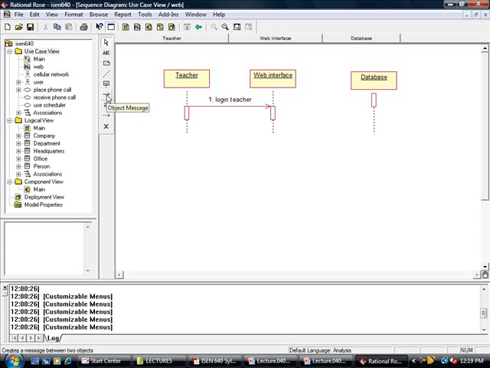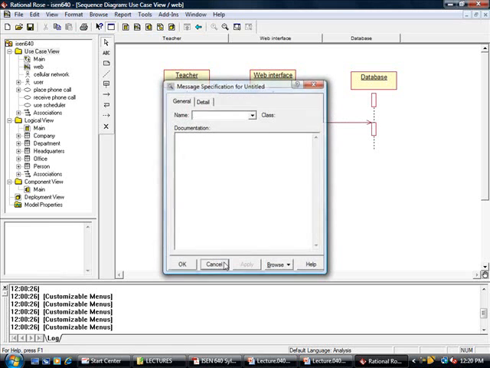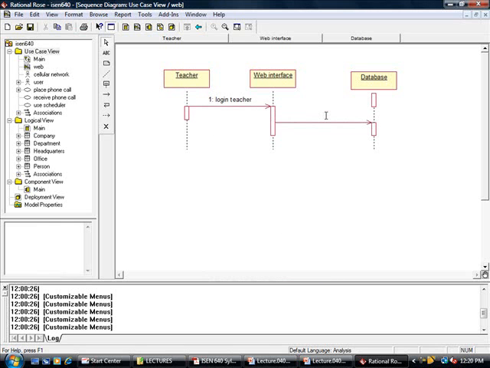So select the same arrow and select the timeline from the web interface to the database. And let's name this as validate user.